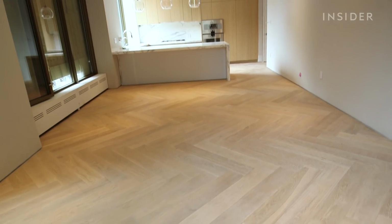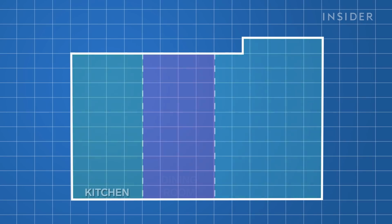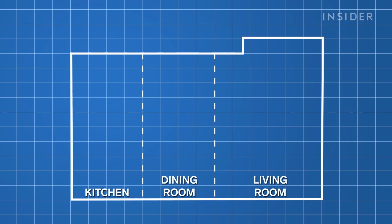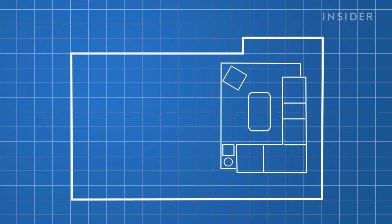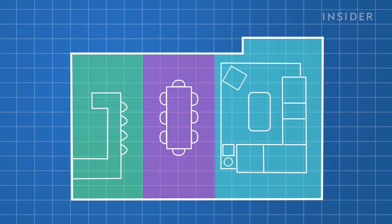So because this giant space hosts the dining room, living room, and the kitchen, we have to delineate the 3 spaces very clearly. So to achieve this, we do 3 things. One is we use a large area rug to create the space that is the living room. So then we have the dining table, which has its own space and its chairs. And then thirdly, to delineate the kitchen area, we have the stools. And now we've got 3 different functions in one large room that create 3 separate spaces.